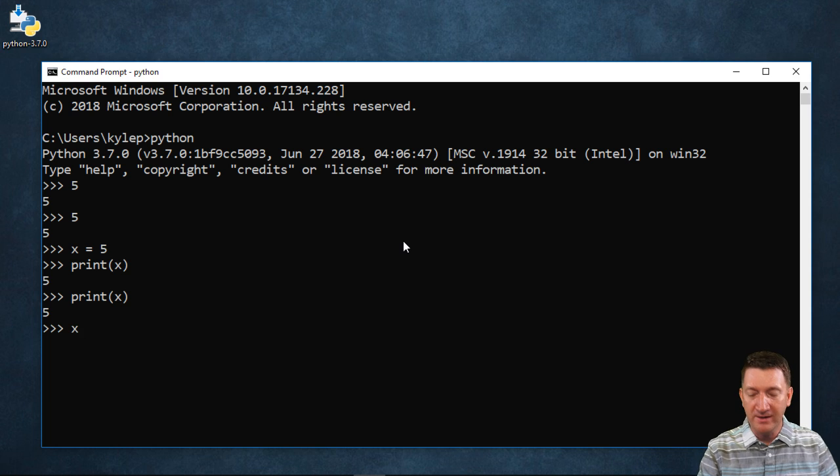Now, I could turn around and I can say, well, you know what? Let's now make x equal to 10. All right, let's see what happens. So I say print x. I'm going to hit my enter key. And what do you think is going to happen? There's the 10. So I've got my variable, some storage location in memory that I can put a value inside of and then later retrieve. In this case, I'm just putting a number in there, an integer, just the number 5 or the number 10, and then I can reference that.